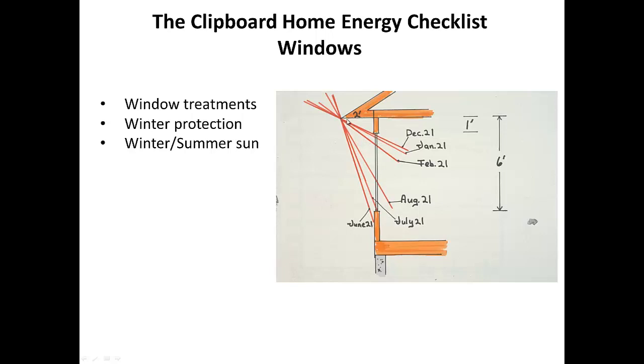But this overhang in the summertime is large enough that that high summer sun up here is blocked, and for the most part, in this particular design, in this particular drawing, blocks most of that summer sun out. And remember, you've seen in the old time where people would have awnings on their windows. That's exactly why they have awnings on their windows. It's generally on the south side or the west side of the house, and it helps keep that hot summer sun out that heats up and makes your air conditioning work harder.